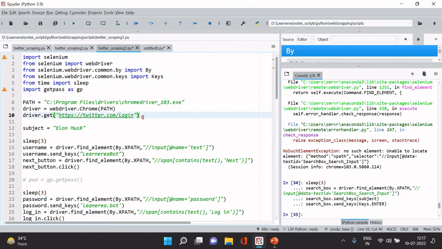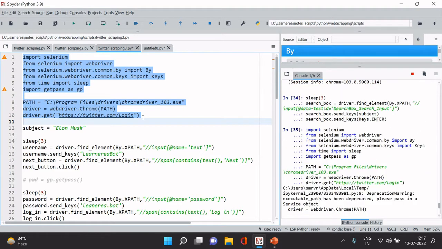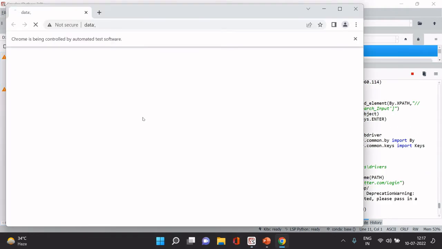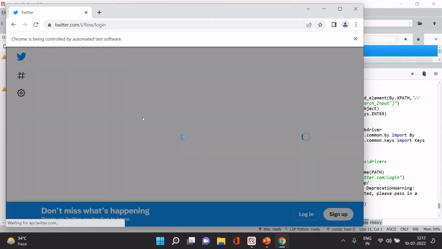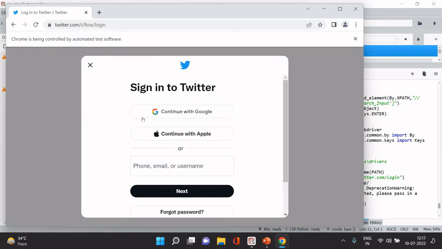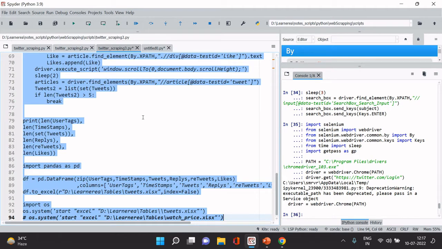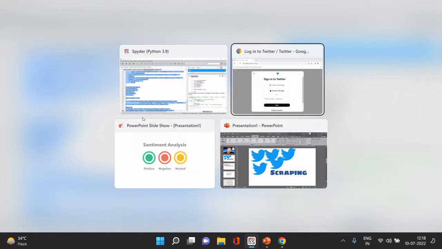So for example, here I have already written the code, but don't worry, I'm not going to show you only this. I will also show you how to do this thing, right? So when you execute this particular patch, this will simply open the login page of the Twitter account, and after that you're going to try logging into that particular account. So for that I have this patch written over here. So I will execute them all over here, and when you come back, just right over here.